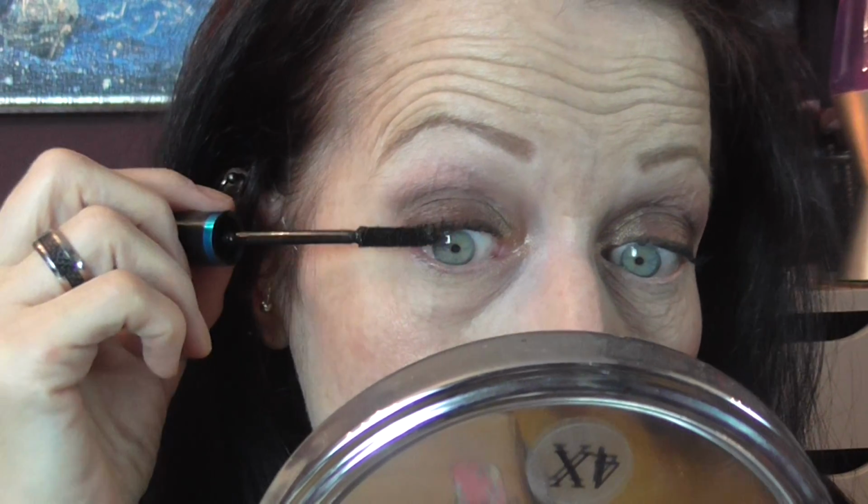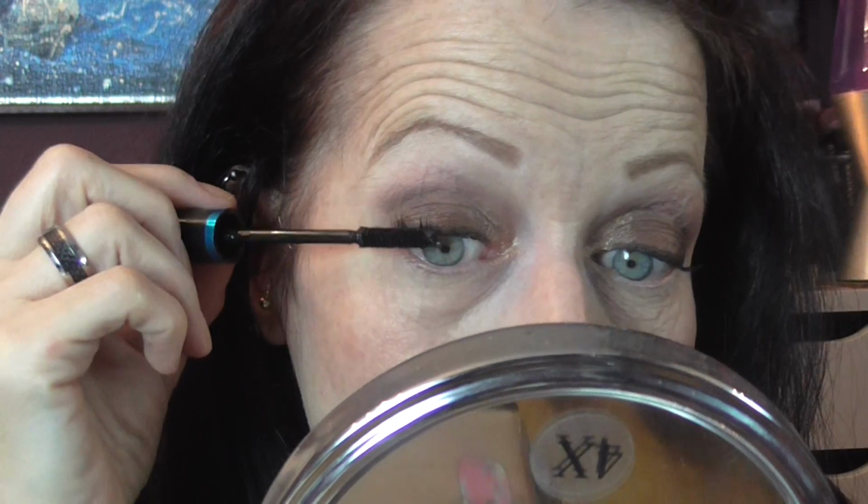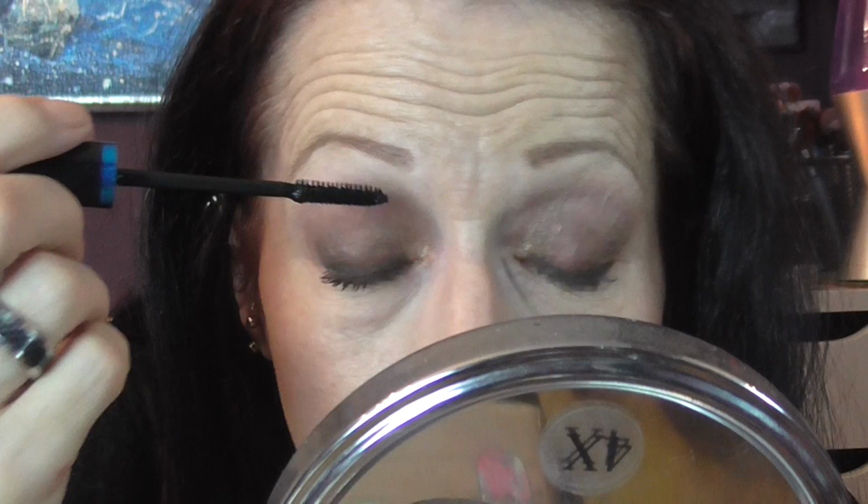And then I'm using Max Factor's 2000 Calorie mascara over the top of that, just to make it waterproof, because that other one I used is not waterproof. This is a waterproof mascara. Like that, that will do. Here we go, that's the eyes done.